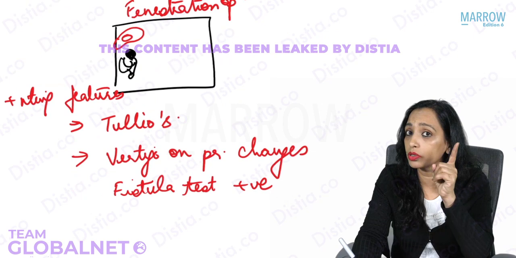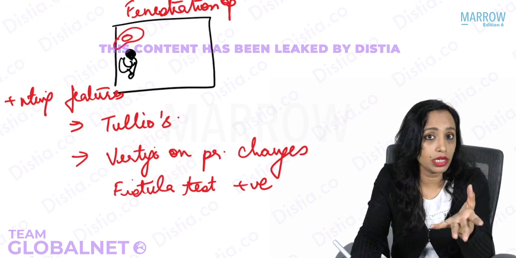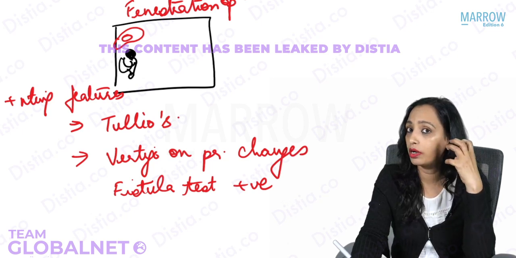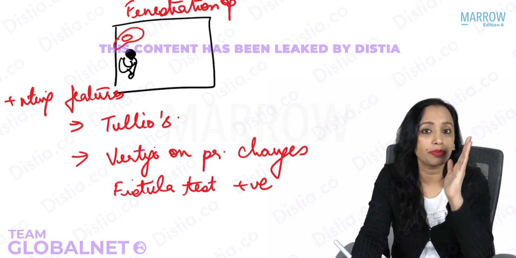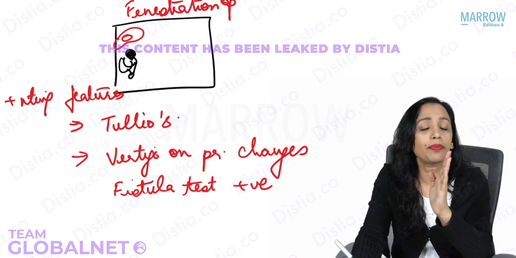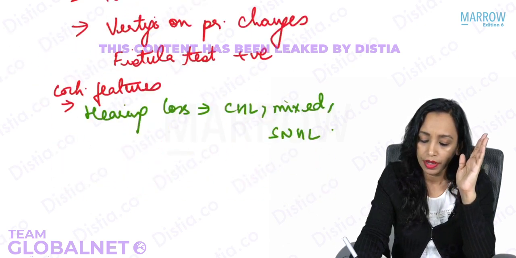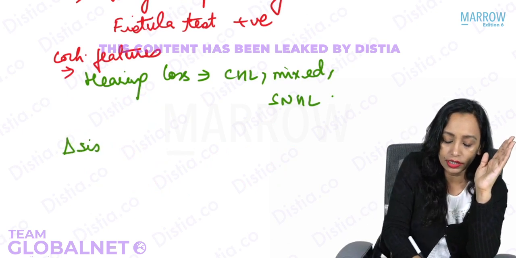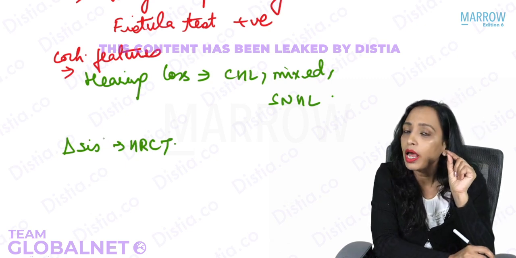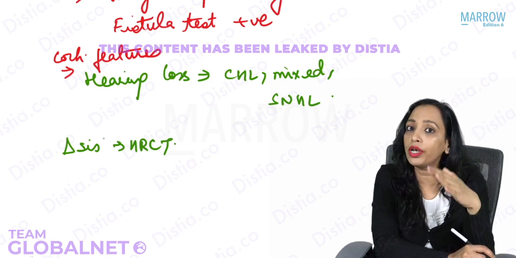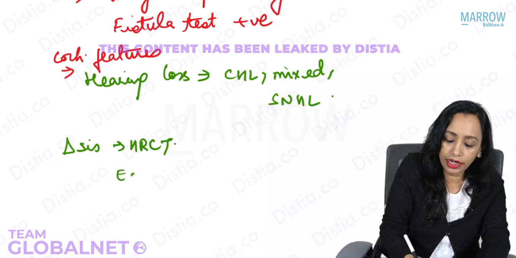What is important for diagnosing is the previous history. The history of trauma suddenly leading to these symptoms, the history of ear discharge which is already present, and then suddenly these symptoms appear. Then we are going to suspect a perilymphatic fistula, and to diagnose it, you can go for an HRCT. But many a time it is very minute and you can diagnose it only on exploring the middle ear. That is what is known as exploratory tympanotomy.